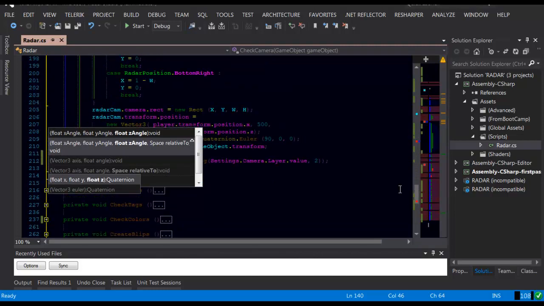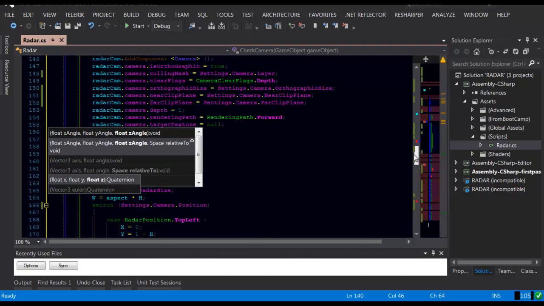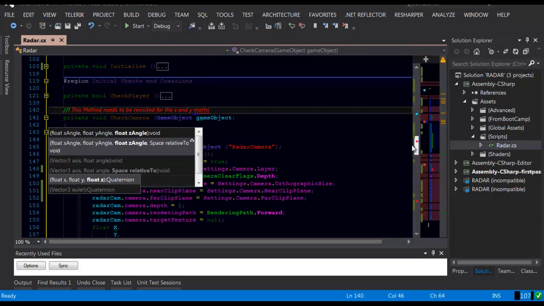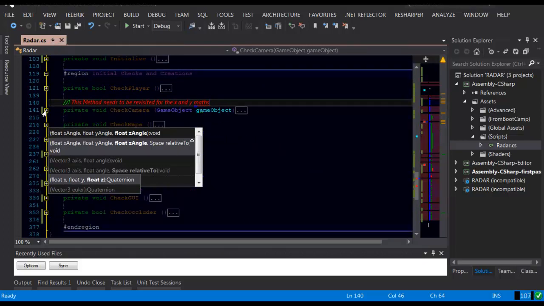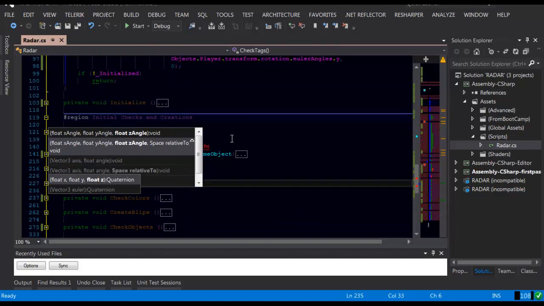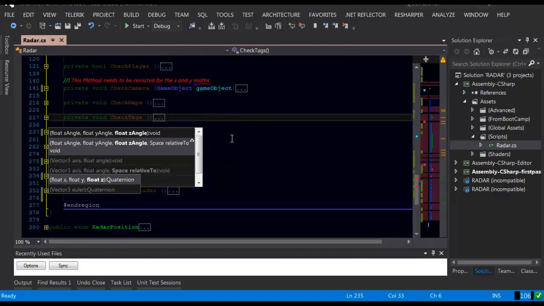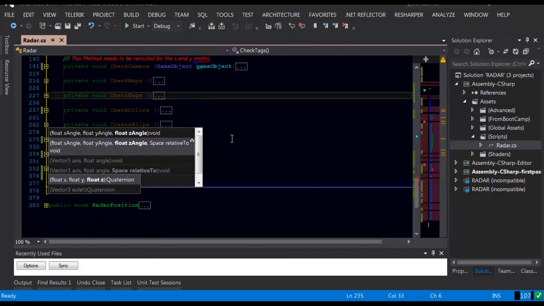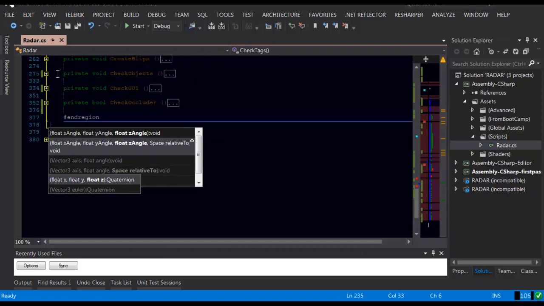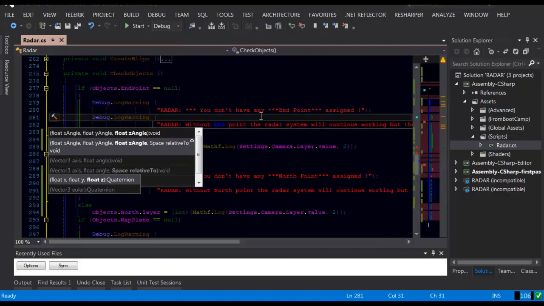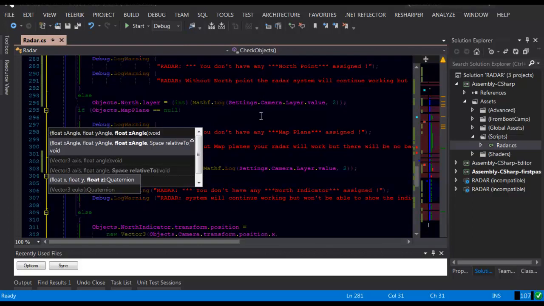Not here. We are checking the camera. Where is check objects? Ah, here. Okay, endpoint. North.